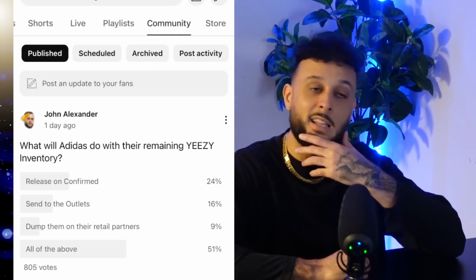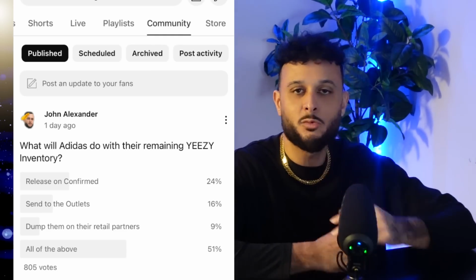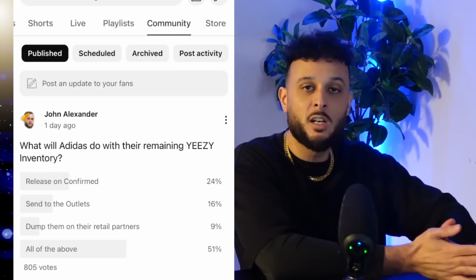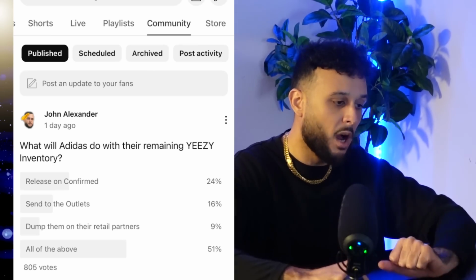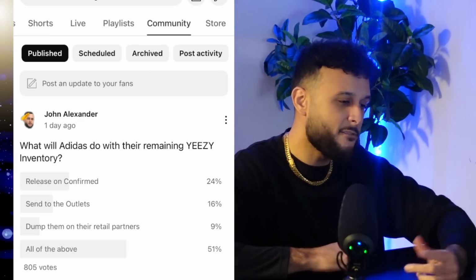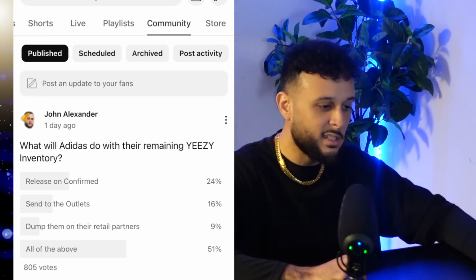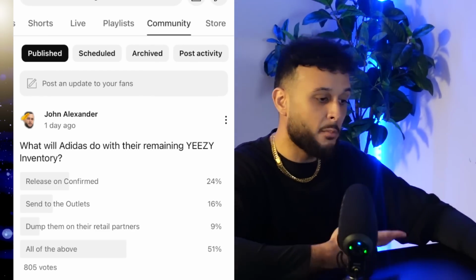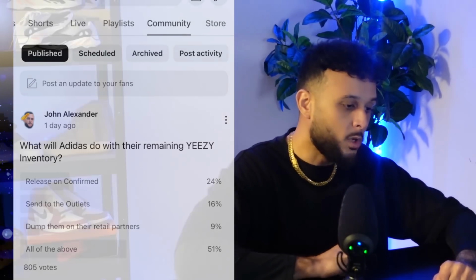Which I'm not even gonna lie, that sounds sweet. We are roughly running around $50 million worth of inventory, which Adidas does claim they're gonna be releasing at cost. So it seems like we may get a few more pairs than originally anticipated, but as far as them releasing these pairs unconfirmed, at cost, I really probably don't see it. I think what we will see, in my opinion, would be Adidas probably just dumping these leftover pairs over to their retail partners, kind of like what I'm assuming they're doing right now with Chewbacca. But that's, I feel like, the worst case scenario, and maybe I should be a little more positive. We probably will get a big drop or something like that. Who knows? But we'll have to wait and see on that.